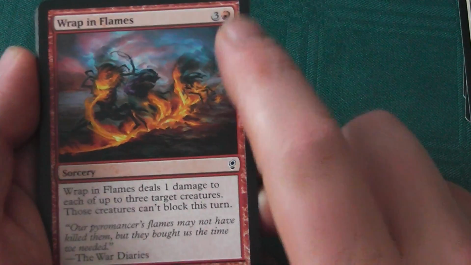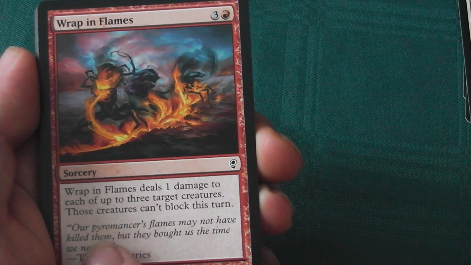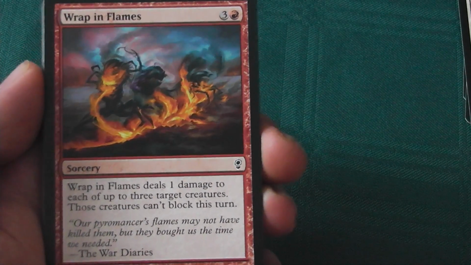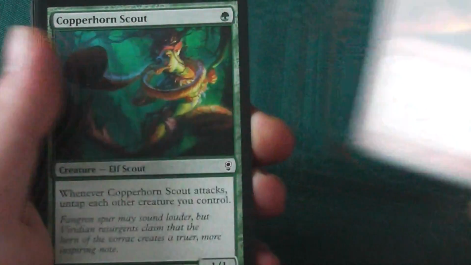Wrap in Flames, 4-drop for red. Wrap in Flames deals 1 damage to each of up to 3 target creatures. Those creatures can't block this turn. Could be a bit of removal for small creatures, or could mean you just slip past and get the kill that you need.